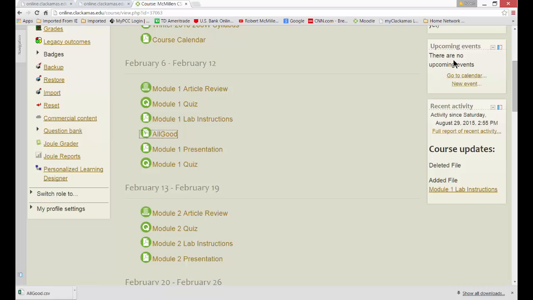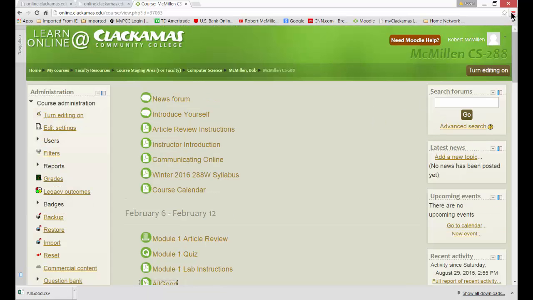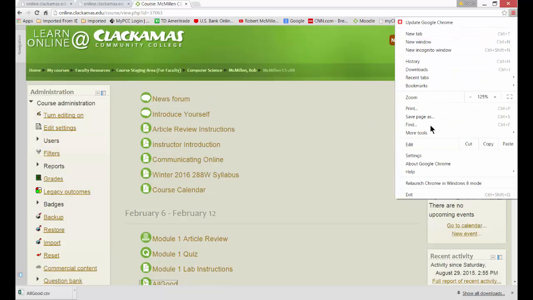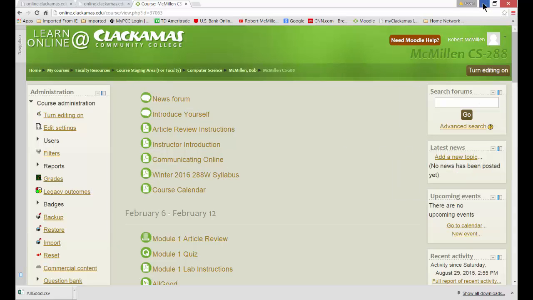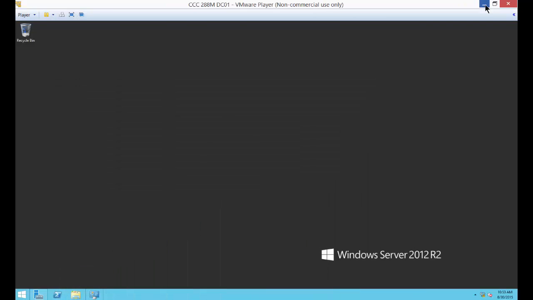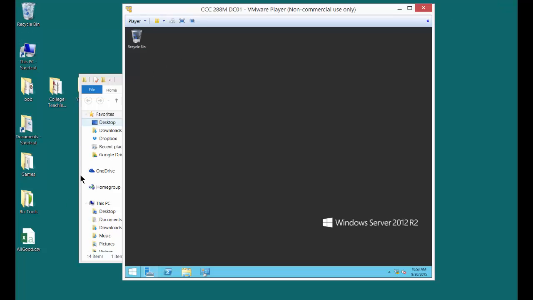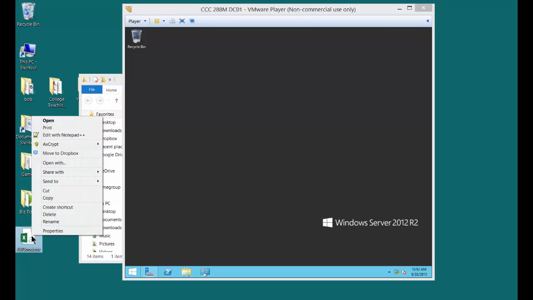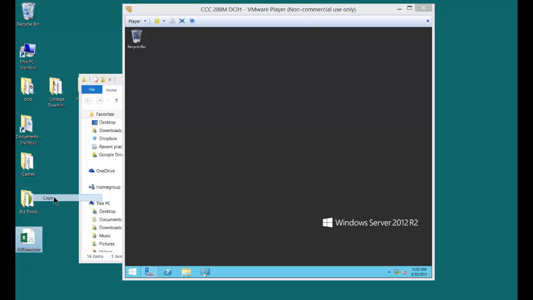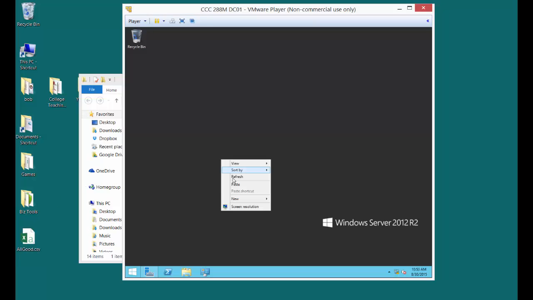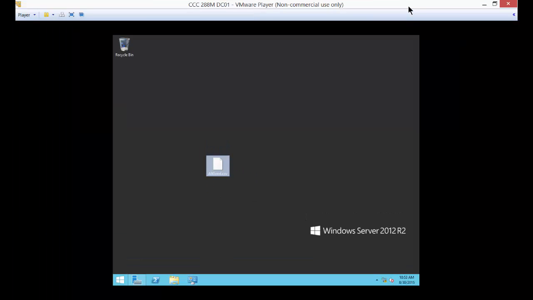You just have to take a look and search under where your downloads are. By default, they're in the My Documents Downloads folder. And then what we're going to do is paste that in. So there's my All Good file, because my download location is my desktop. And then we're going to copy it, and then we're going to paste it. So now we've got an All Good file.